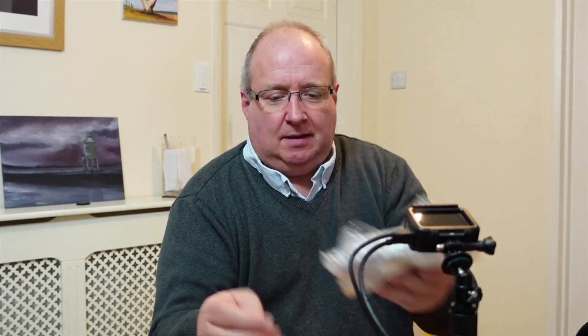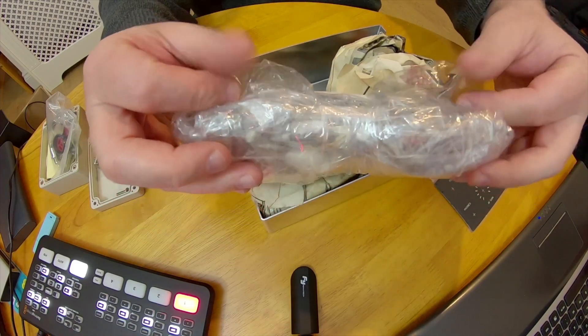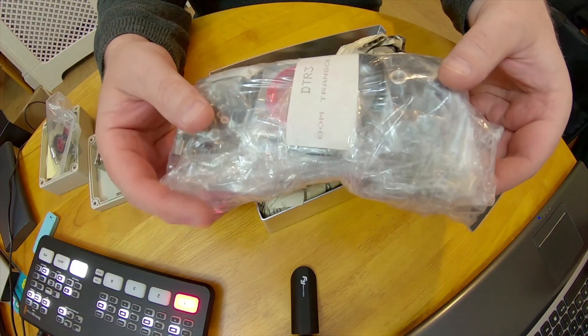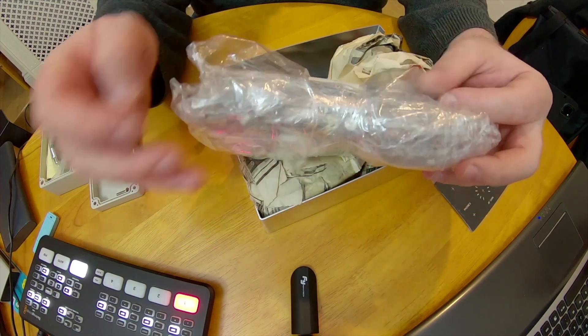Check the internal bag — look at that, it's like minty fresh. That is 1990 air in there! What do I do with it? Do I open it, do I build the kit? I'm never going to use CW — I just can't be bothered to learn it; that would be too hard at my age.